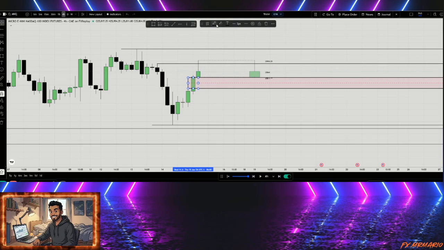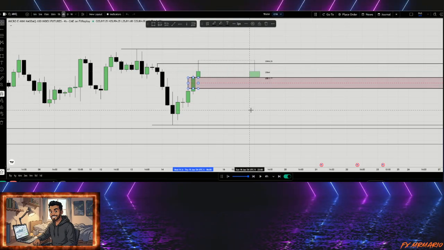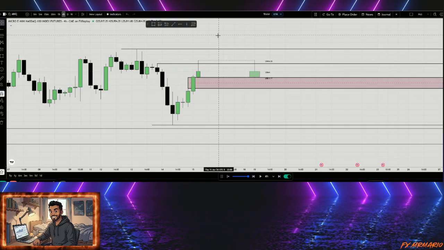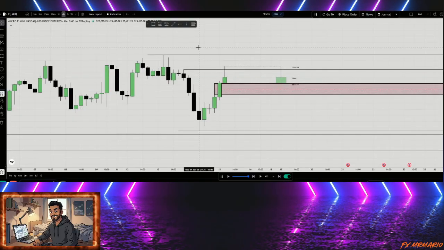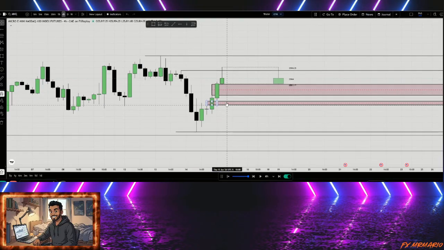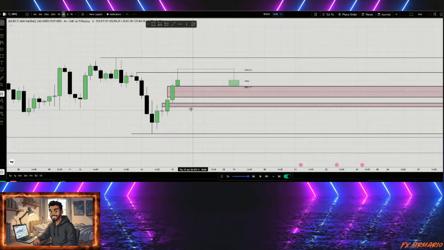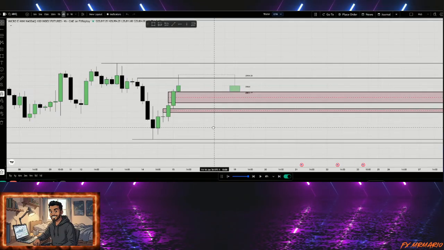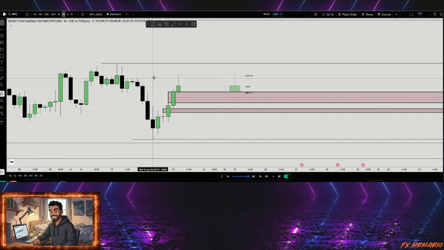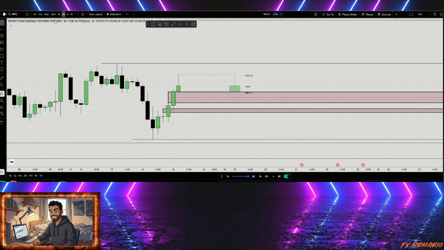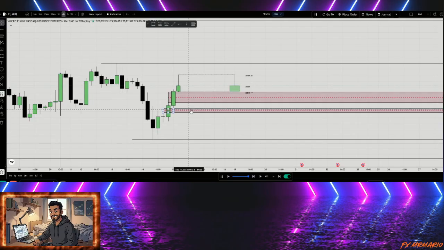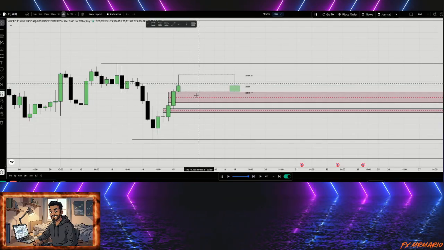So I'm gonna mark this 4 hour fair value gap too, because this could be a possible point where price taps and then reverses. Cool. We also have another 4 over here. These two have to be invalidated for me so that I can know that I am indeed bearish. Other than that, I don't have anything. I'm gonna delete this because we already swept, so there's no point in drawing there. So if we are indeed bullish, we react from here and move up, then cool, we can literally capitalize a lot.